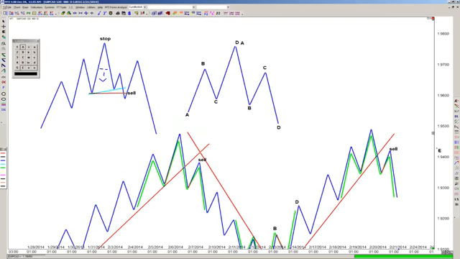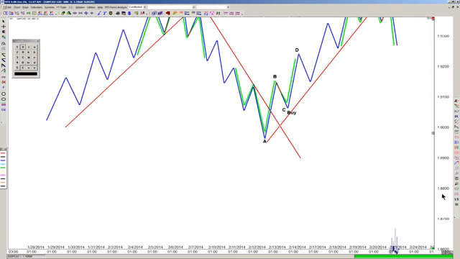So what I said is, wow, if instead of selling it at the neckline break right here, I just wait till it waves back and sell it at the C, gee, I'm going to make more money and not have to endure this threshold of pain. So let's put this into practical use in the market.